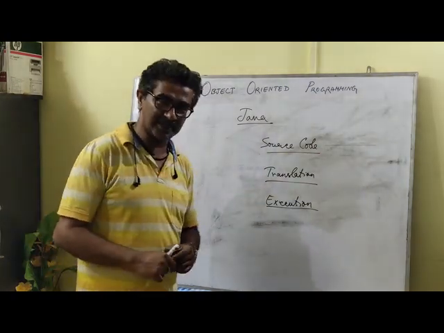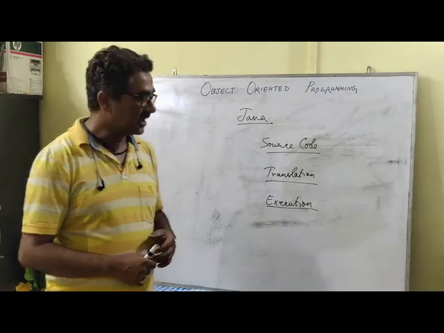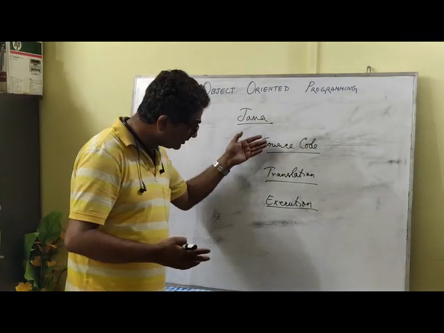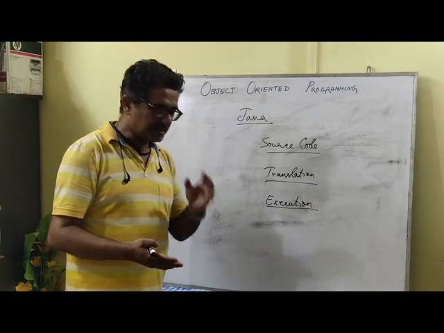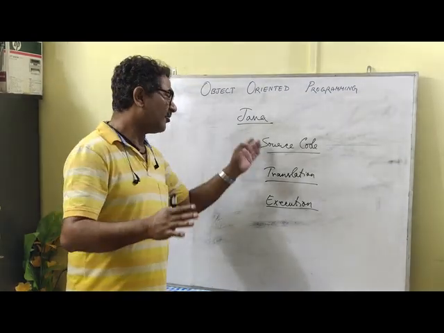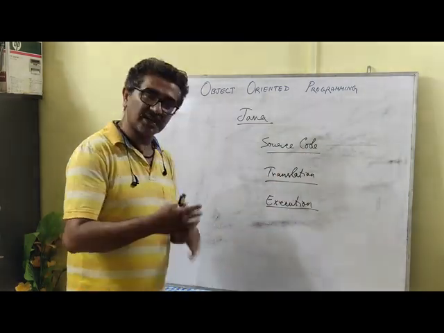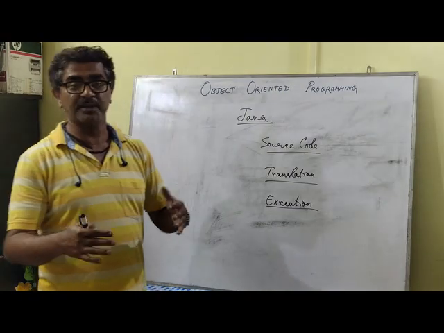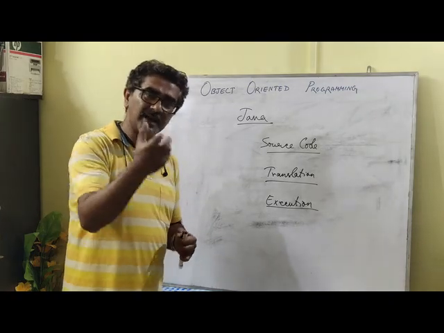Now, to do this, during yesteryears, we required three different software. You required an entire bundle of software package to perform these three different operations, which used to consume a lot of time. So the great scientists thought of having a single software which will have features for writing the source code, obviously writing the program, the process of translation, that is to convert the entire source code to a language which the machine understands, and then a process for executing that particular source code. So these three essential features are bundled into a single software.